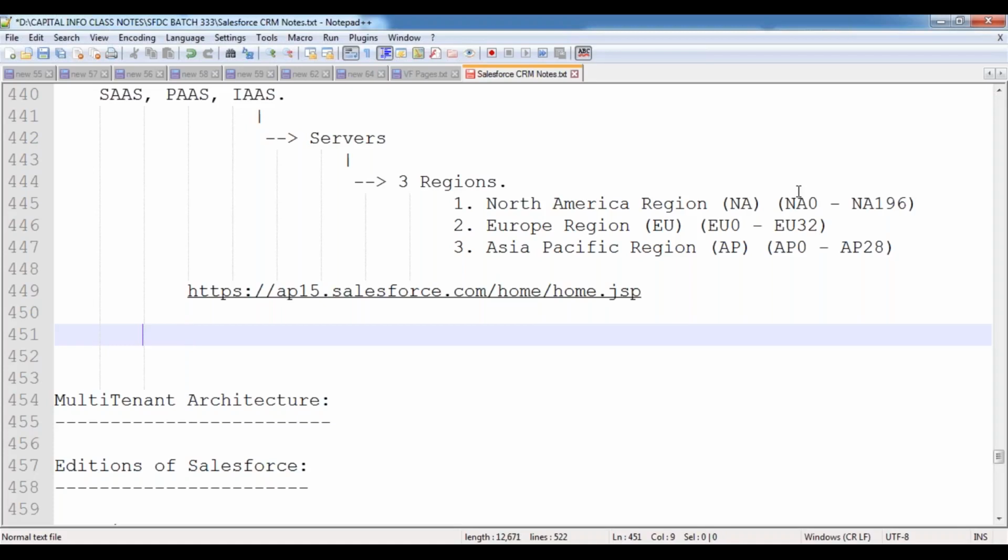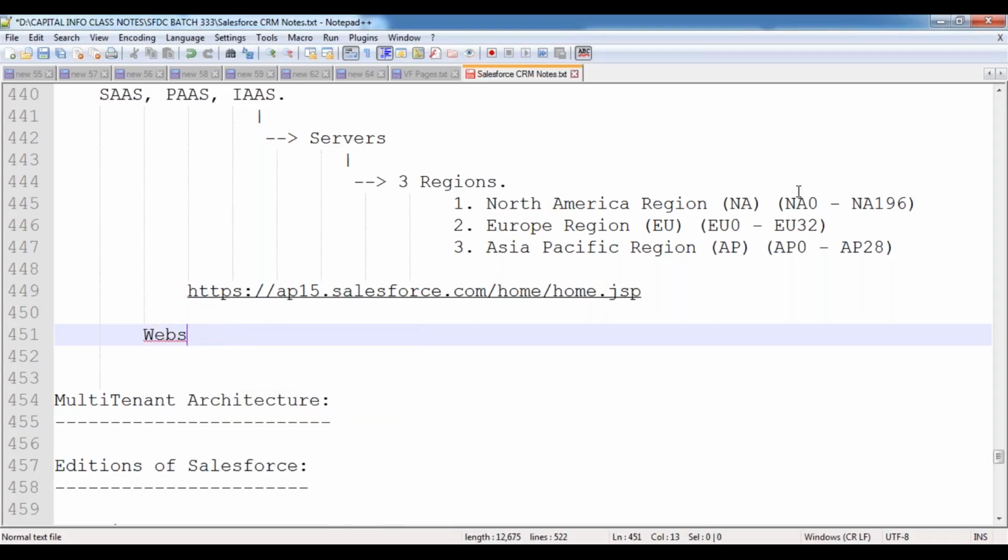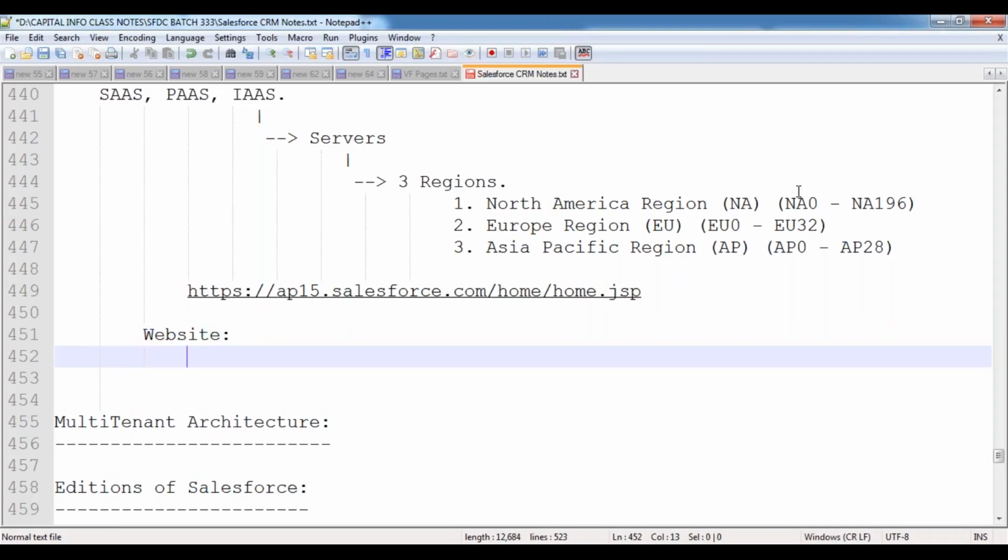In order to know whether the server is working properly or not, we are going to be using a website. Salesforce is providing a website. Inside that website, we can see all the servers information and their current status, and their historical status information also. Historical means what? In the last 7 days, what is the status of the server? Whether the server has worked properly, or was there any problem in the server during the last 2 days, last 3 days, last 1 day? We can verify the historical information up to the last 7 days.